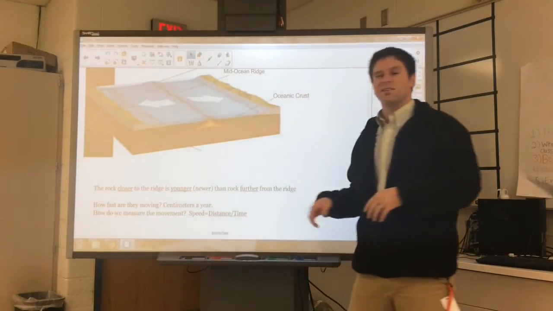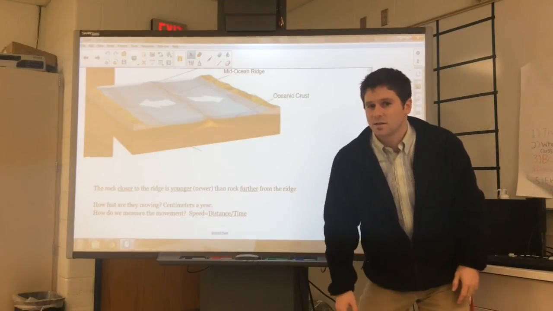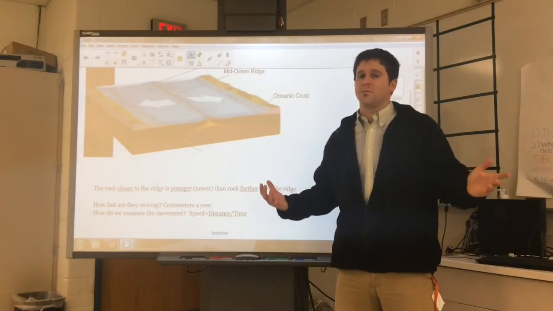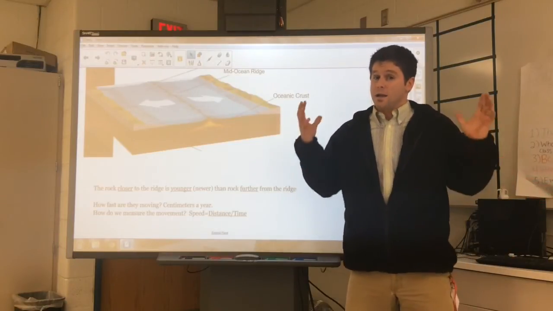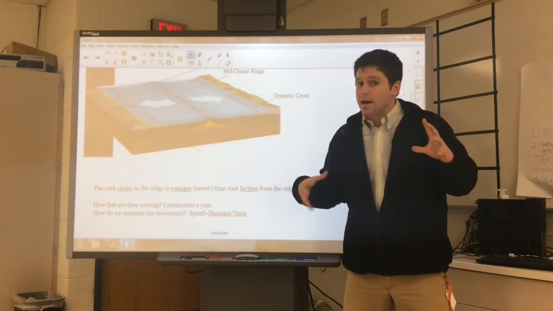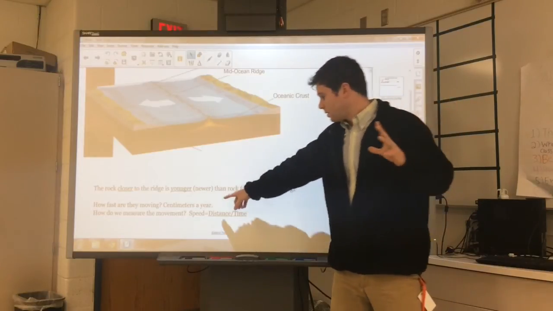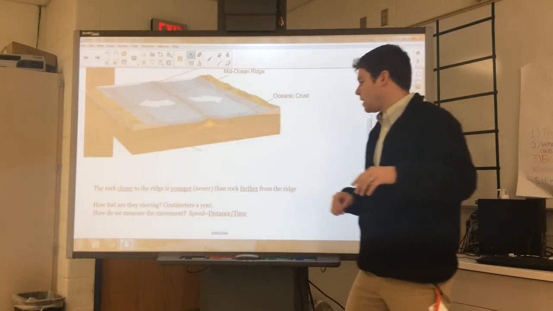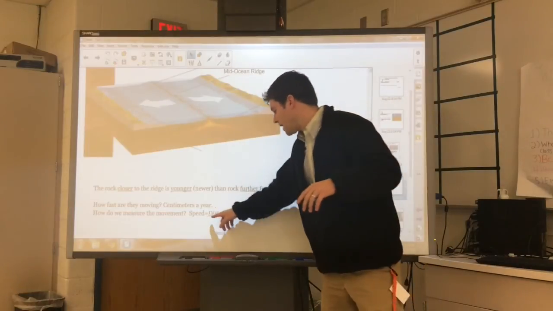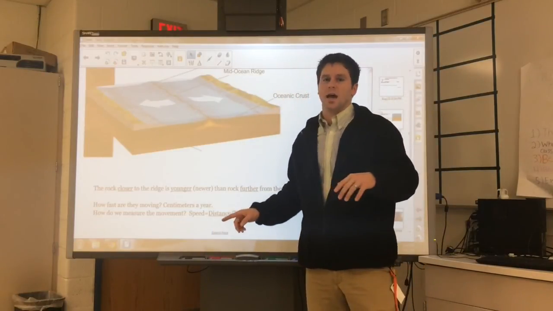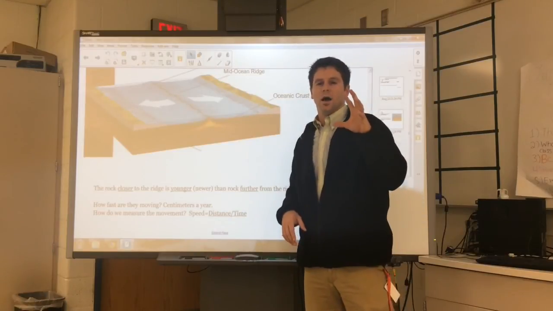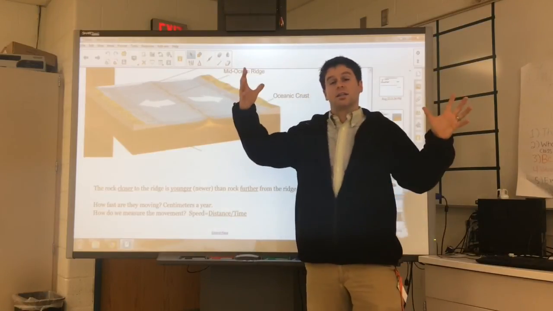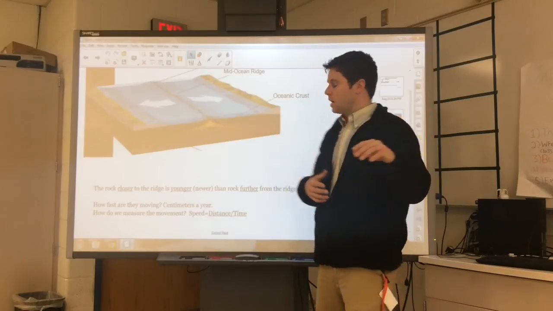How fast are they moving? Not very fast. Okay? But if we look at this over 50, 100, 150, 250 million years, right, this continent that we are on right now will move centimeters a year. Okay? And how do they measure this? Well, they measure this by taking the distance and dividing it by the time. So we take the speed at which a plate is moving, and we calculate the distance and we divide it by the time. Okay?